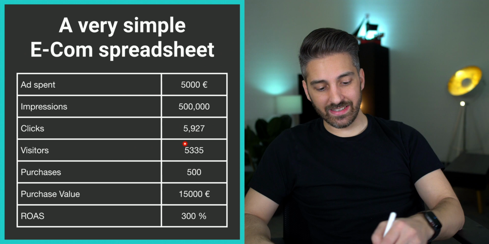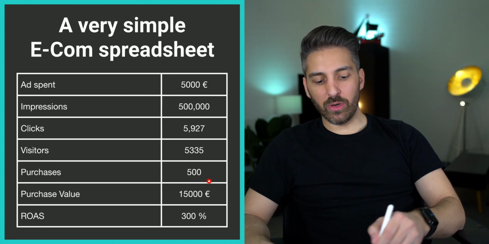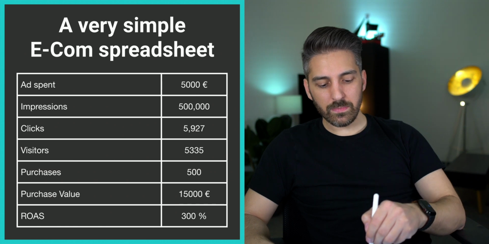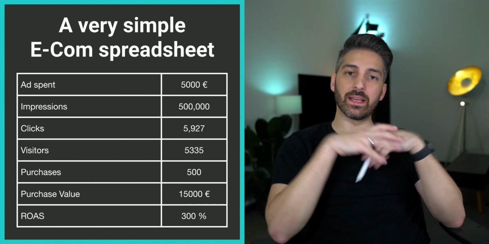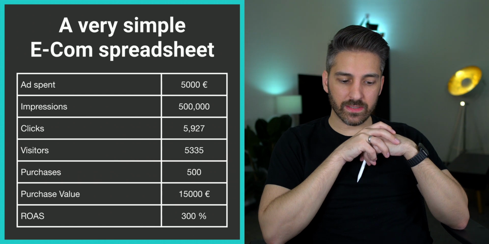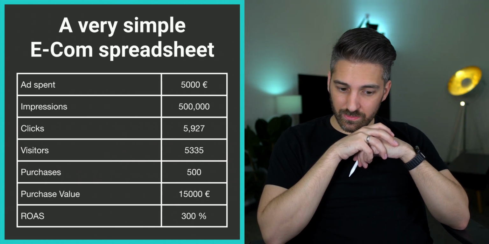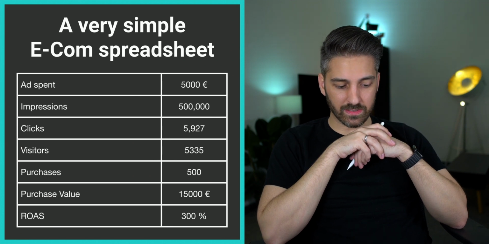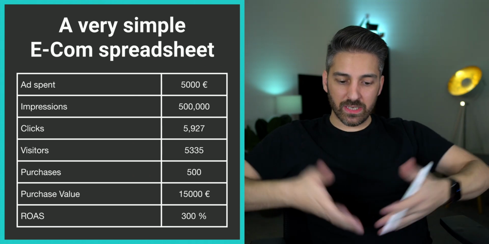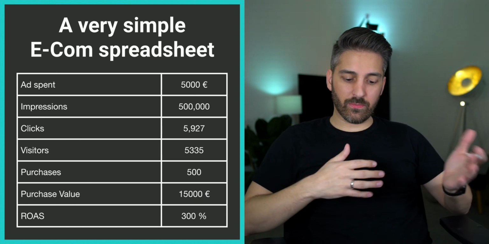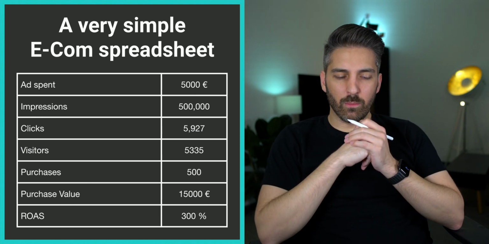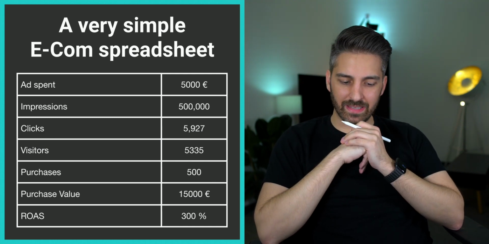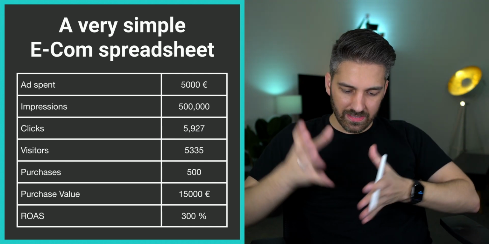These are not the same. How many purchases you got? How much money in terms of net revenue you got? And what your return of advertising spend was for this time period. And of course, some people are not going to have yet a very cash flow positive spreadsheet like this one. Having a ROAS of 300 is for most people roughly acceptable. Of course, we all want to spend less for more revenue, but this is already pretty reasonable.